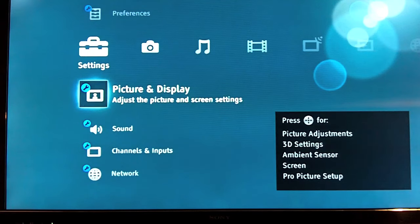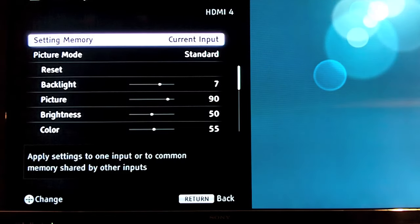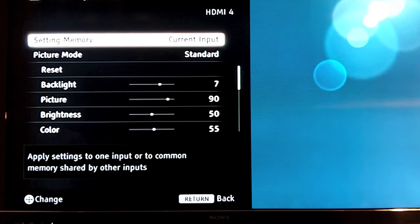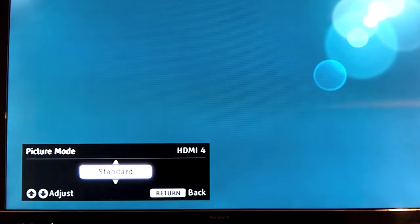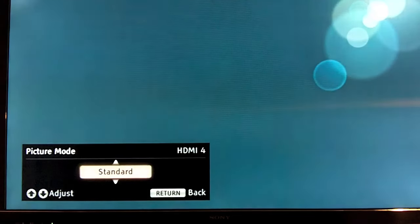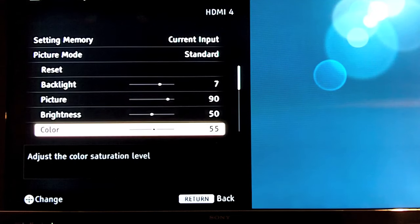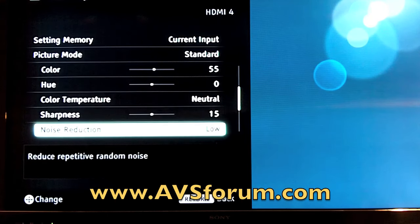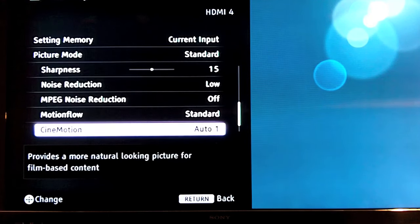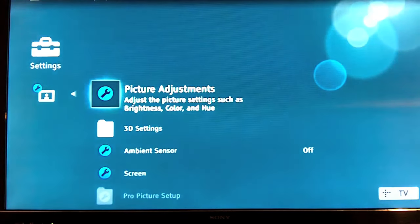The picture and display settings allow you to customize things exactly the way you like, so if you want to adjust the brightness or things like that, this is where you go. That's pretty much the standard features you find on most televisions — backlight adjustment, picture settings. A great place for calibration settings and information in general is the AVS forums. The people there know their stuff and you can learn a lot about your specific television. Just don't stay there too long, because you'll talk yourself out of every set that exists.